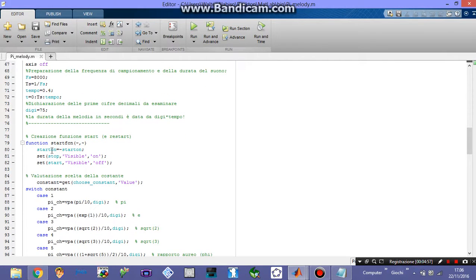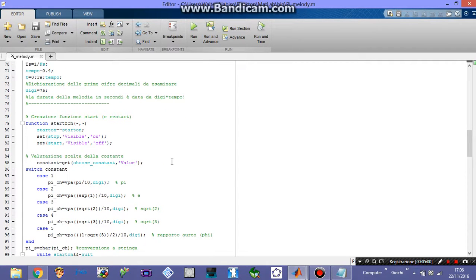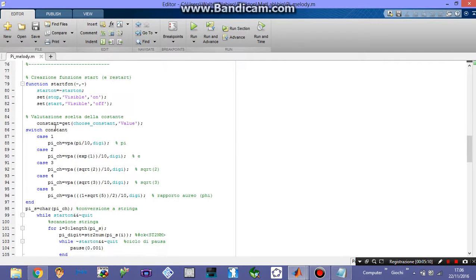Here I call the start function, and as soon as the start function begins, the start tone button is set to 1 and it will begin to generate my melody. Here I have to know which constant you chose before, so it will evaluate the string that currently is present on the window.